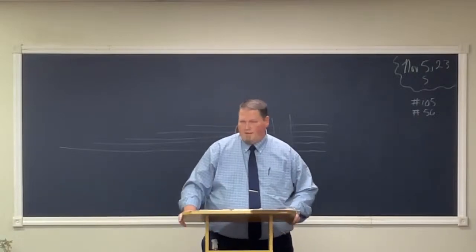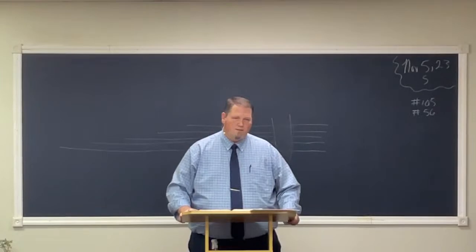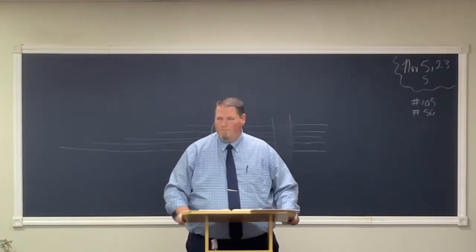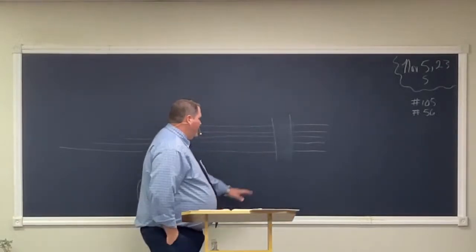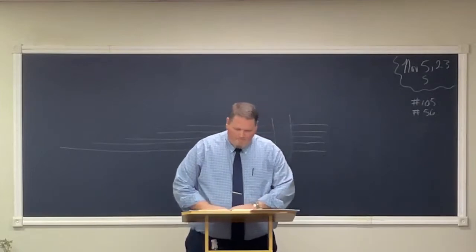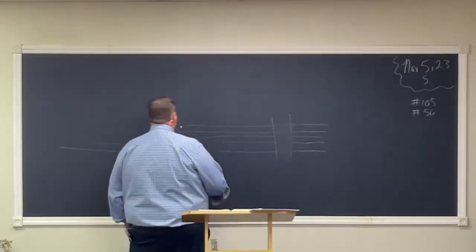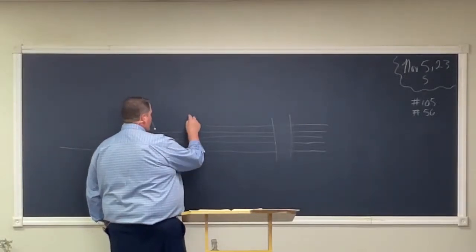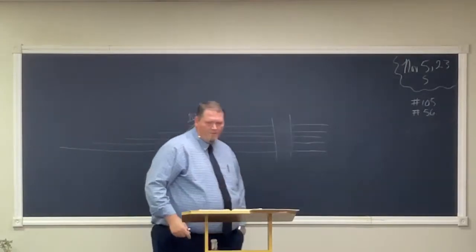Paul talks about it in Titus, and then the writer of the book of Hebrews also tells us in Hebrews chapter 6 that it's impossible for God to lie. And so that's one of those things that we want to make sure we know: is He finished with the nation of Israel? And the answer, of course, is no. Now, what we find out here, and this is where we find ourselves during this fifth course of punishment, here you've got 70 years.